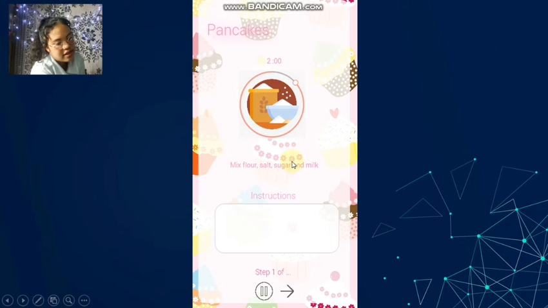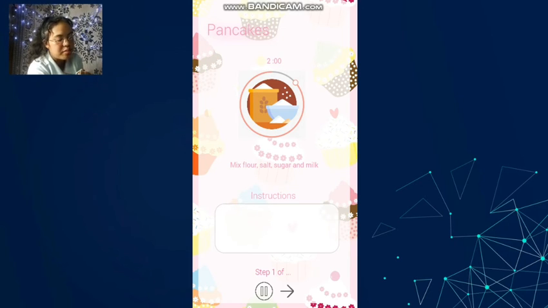Assuming that step 1 has the instructions of mixing flour, salt, sugar, and milk, and that it will consume 2 minutes of the user's time to do this instruction, this is the timer here, where it is set to 2 minutes automatically.